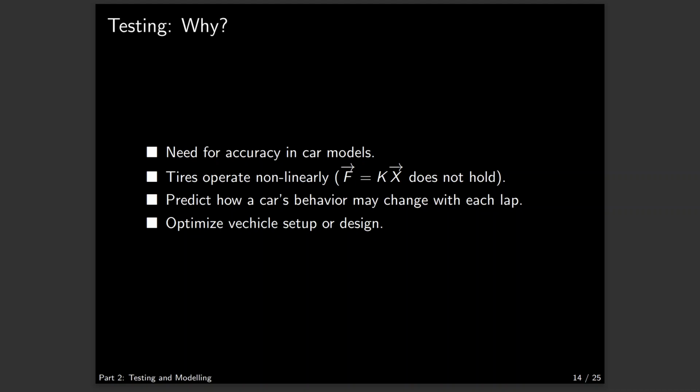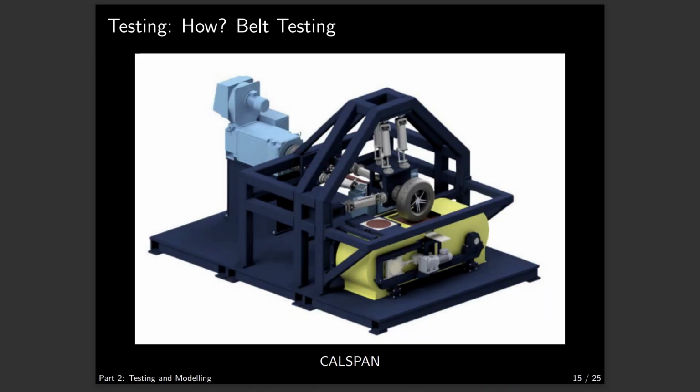Now, spoiler alert, Hooke's law doesn't work well for tires outside of low speed, lane change maneuvering. In fact, the stiffness is highly dependent on many factors, but in general decreases rapidly with increased steer angle. Thermal and wear testing can help us predict how the car's behavior can change with each lap. If we can get all of this right, we can use this in a simulator and get really close to an optimal vehicle setup or design. So let's see how this type of testing is conducted.